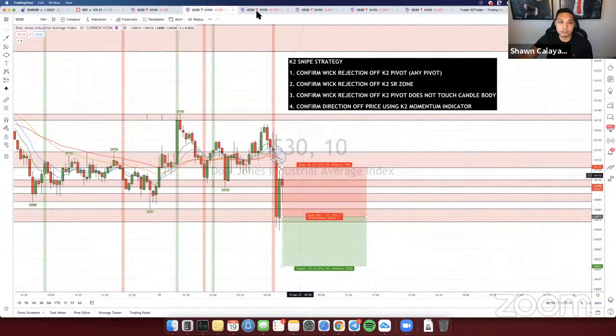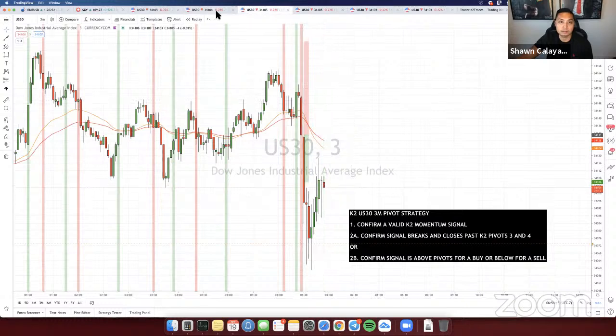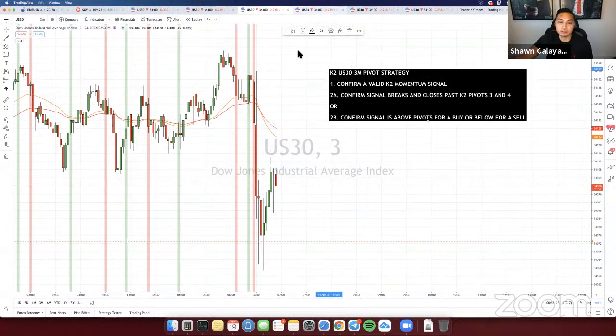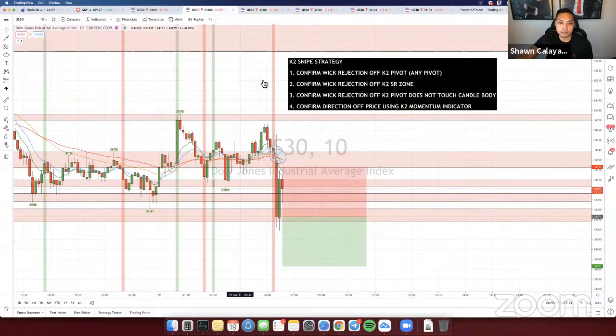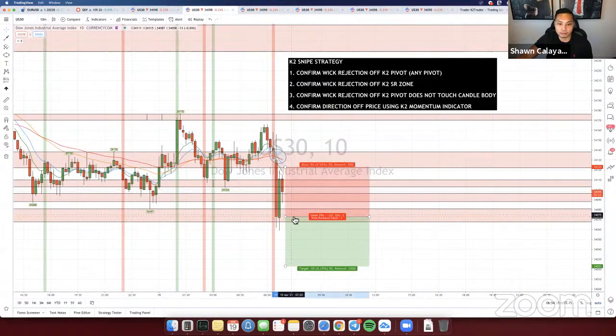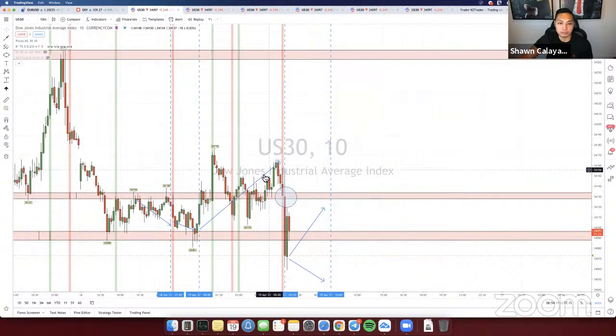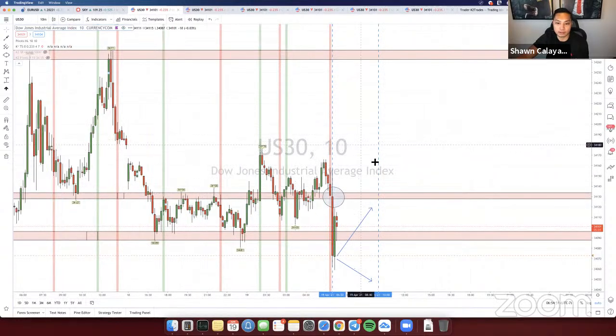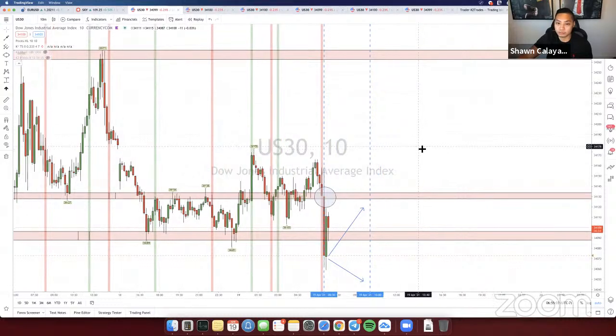So here is the entry that we were looking at earlier for US 30. Let's see. All right, so no entry here. I'm gonna delete this. No entry here yet for the 3-minute. Nothing here as well. But looking at the 10-minute here, this one is technically pending. It's not filled yet. We're still waiting for it to come back down. If it does fill, then I'll enter with you guys, and we'll probably enter for a decent little scalp there. Let me just delete this stuff over here. You guys will see my thought process behind everything, because everything I do is live. You'll see how I analyze things, how I determine whether it's a good trade or not, and just analyzing these candles to look for these quick little moves.